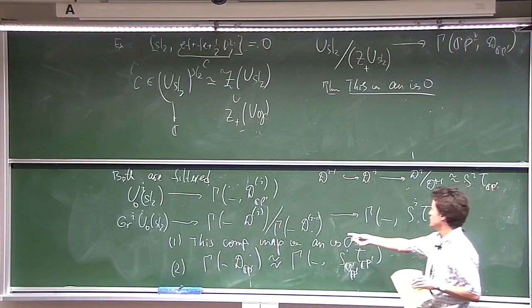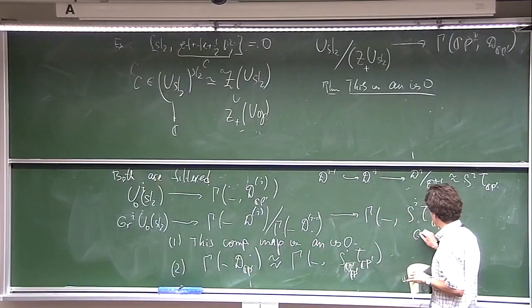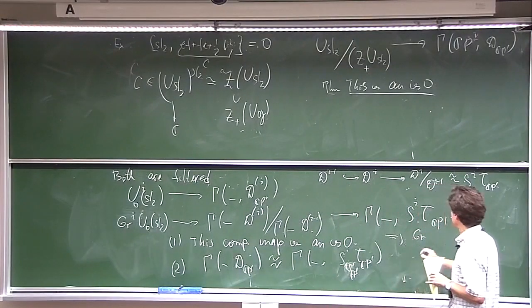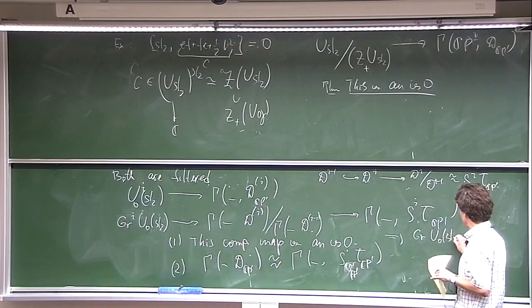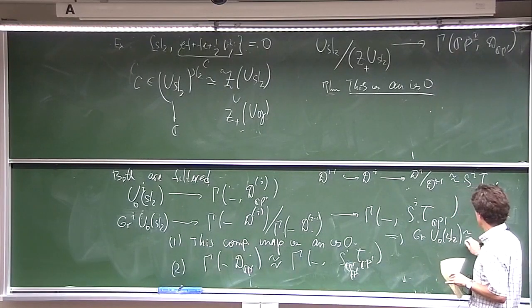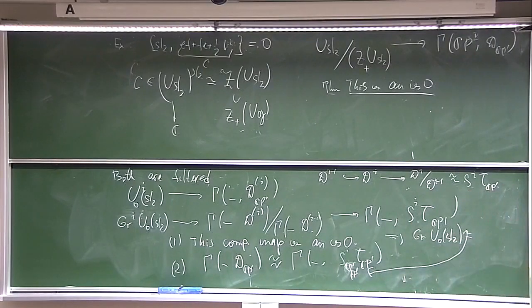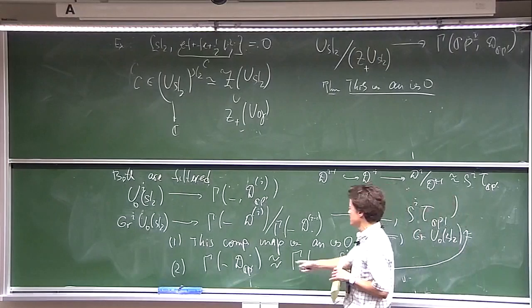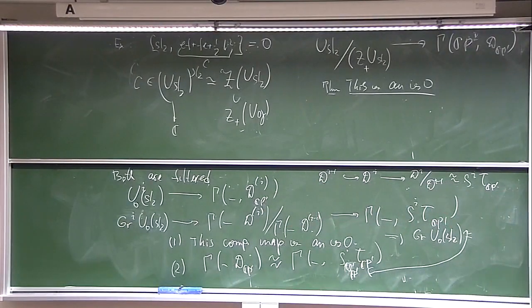So item 1 will imply that the graded object of this U0 is isomorphic to this, so that's what's written. And then the second item will identify it with this, not as an algebra, but as a vector space. But since by construction the map itself is a morphism of algebras, then the algebras are automatically isomorphic. Agreed?